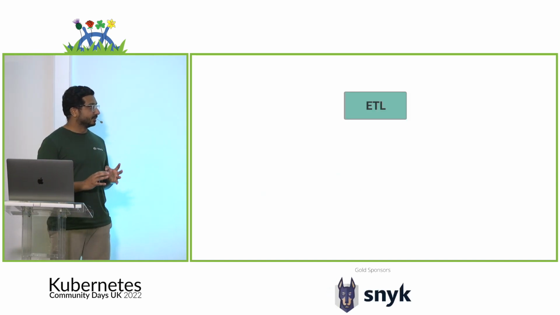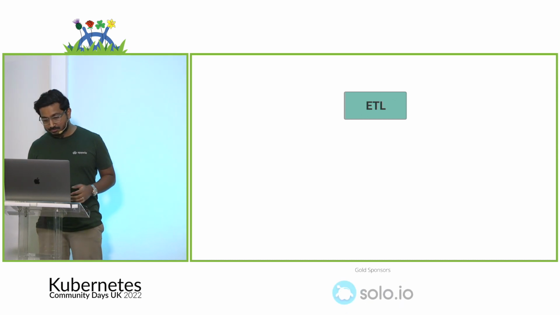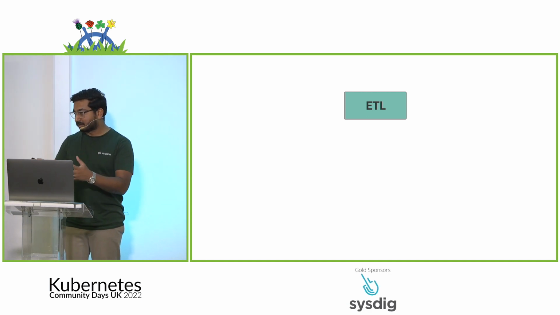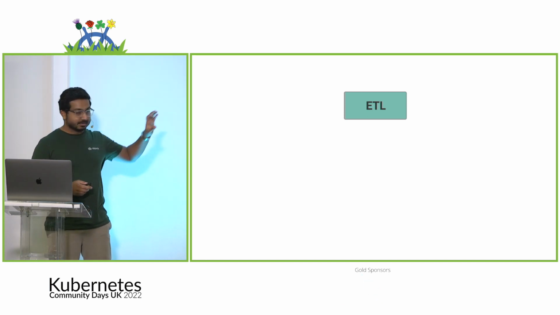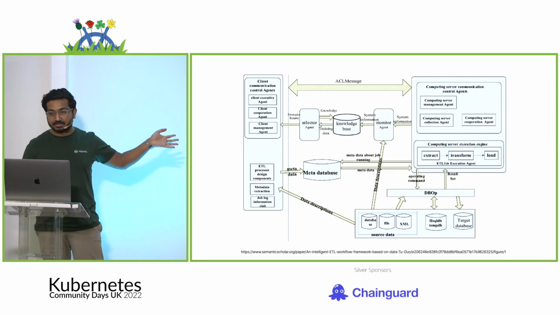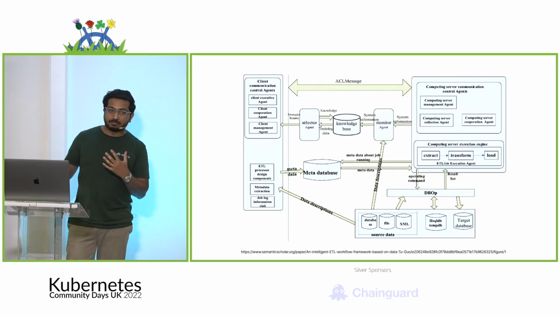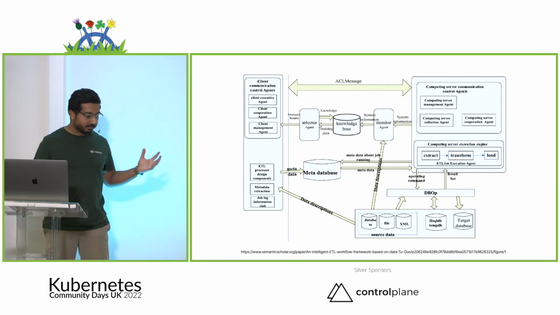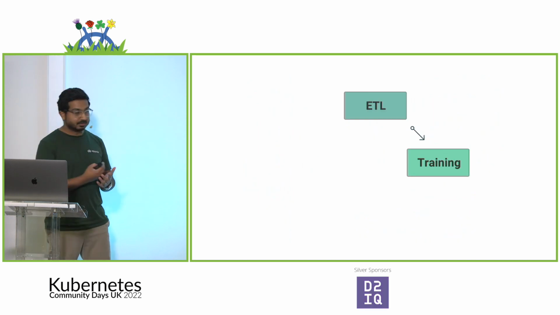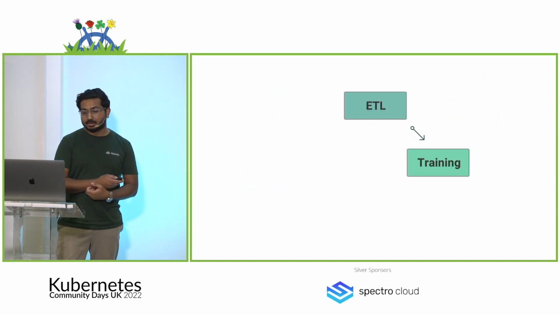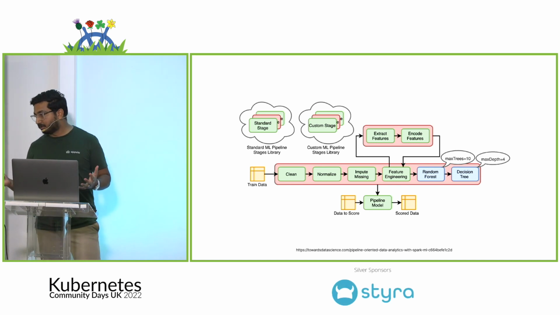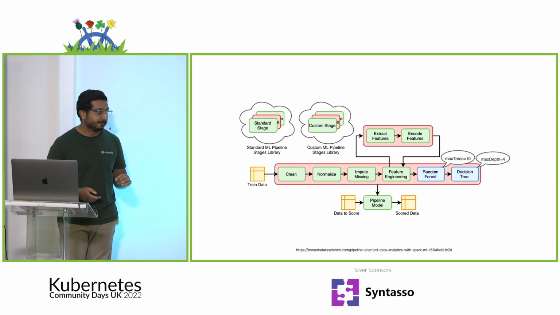Usually in machine learning or data science, it all starts with data. You want to grab some data, extract it, transform it, load it. This looks like a box, but most cases you'll end up looking something like this. So it's quite a complicated part of your whole pipeline. But that's not where all it ends, because once you got the data, you need to train it as well, and that also becomes a bit complicated. And you have a lot of steps that you need to look after. You need to understand what's happening.